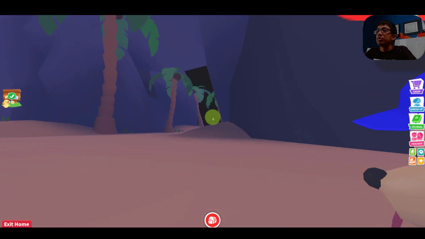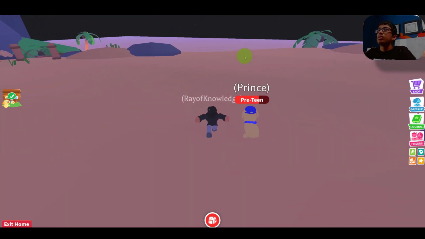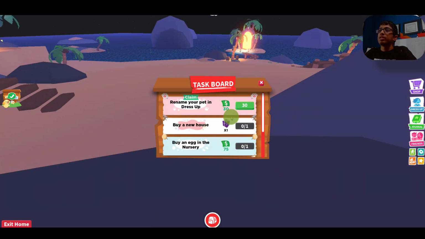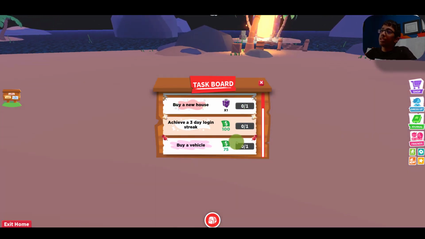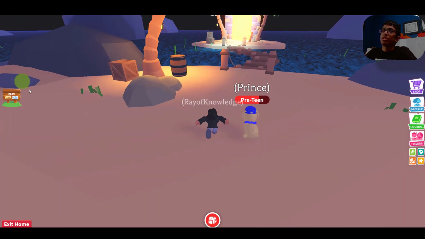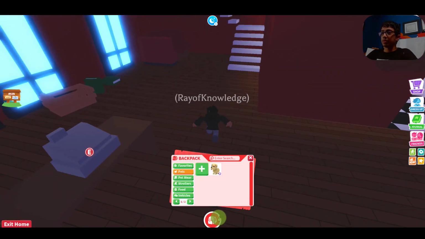Oh, it's nighttime. We should probably go to sleep now. Okay, let's go back to the game. Okay, oh yeah, we have to reset our character. Go to our house. We also have to buy an egg in the nursery. My house already did that, buy a vehicle. Okay, achieve 3-day logins. Now let me just reset character. We should teleport right back to our house. And I have to equip my pet again.